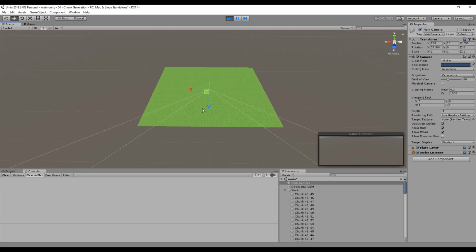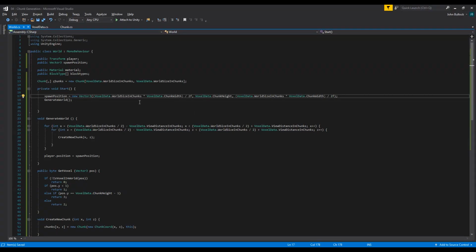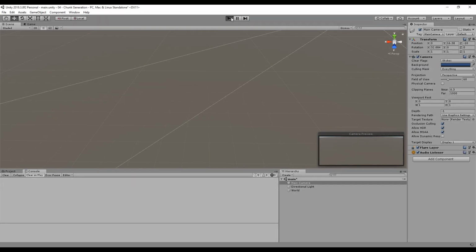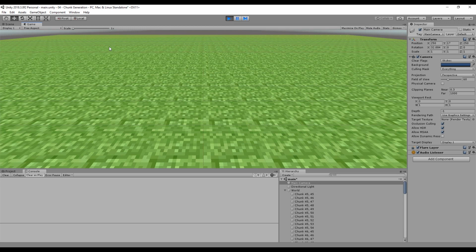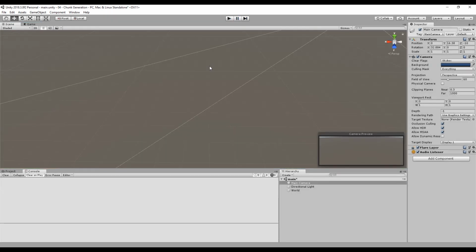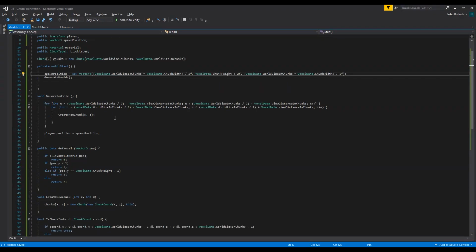We can't see that now because it's only drawing the view distance. But let's give this a little bit more height. So at least now we should be able to see it. Yeah, there we go.